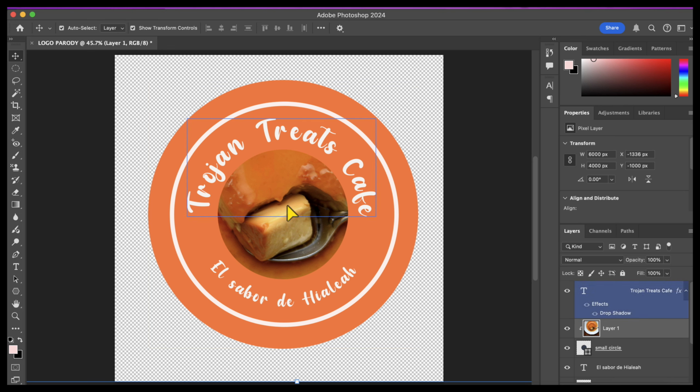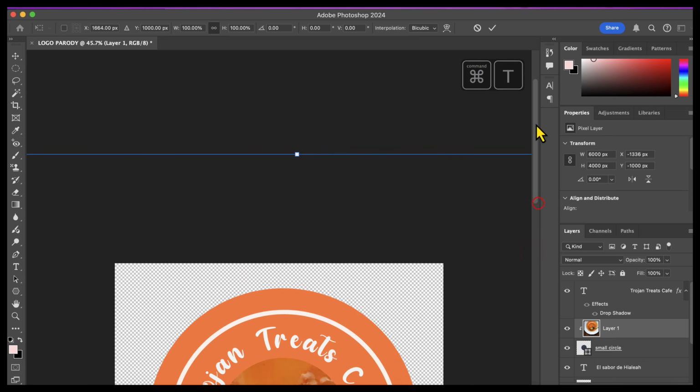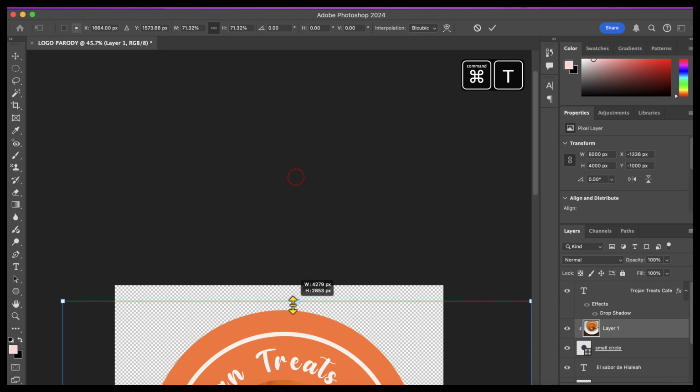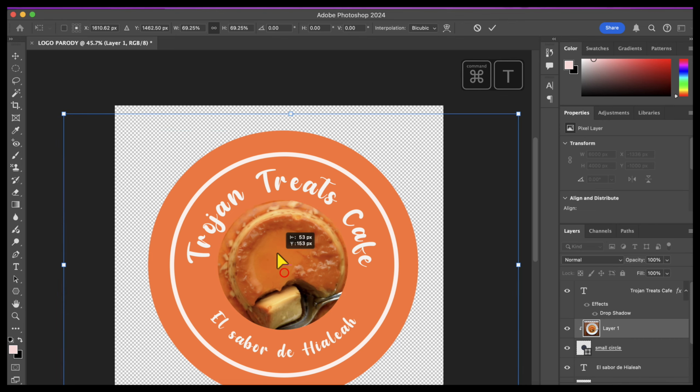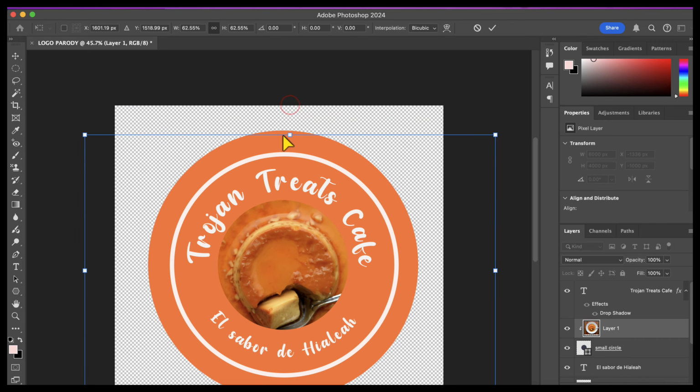Now, I don't know about you guys, but I'm totally loving the way that spoon is digging into the yummy looking flan. I'm just going to resize the image slightly using Control T and dragging on the corners of the image, just make it a little bit smaller so you can see a little bit more of that flan in its entirety.